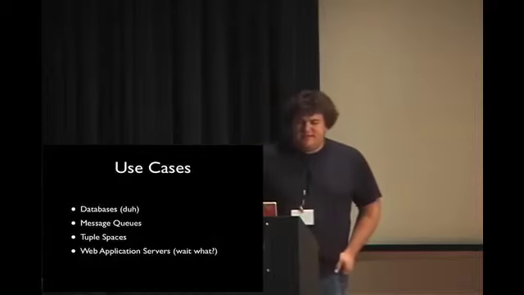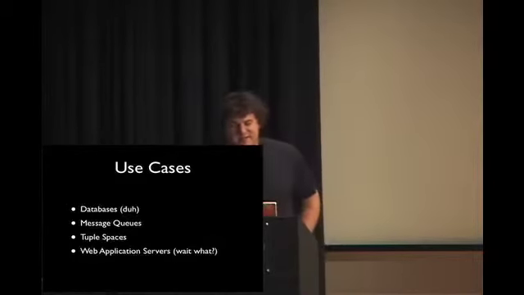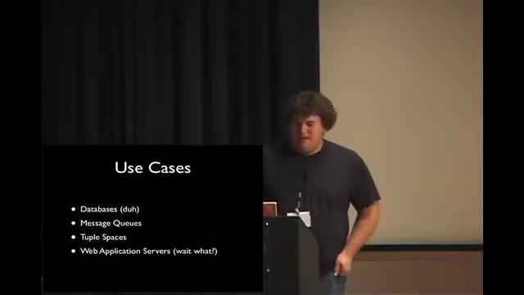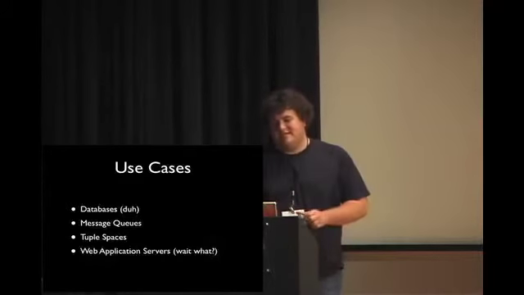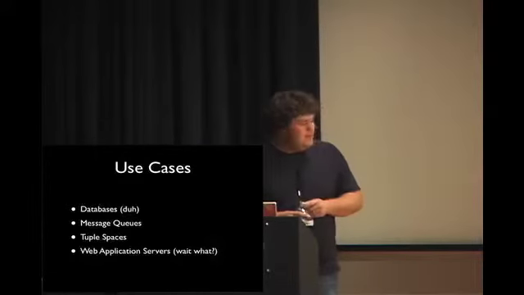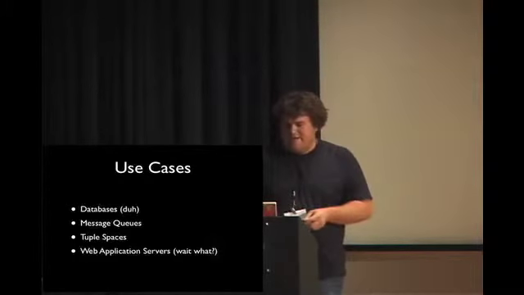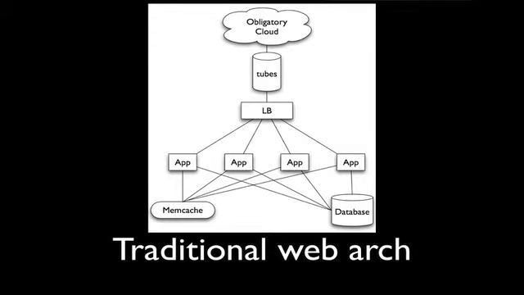And so here are some of the use cases I envision. Obviously, you can build databases out of it. Big surprise. You could build a message queue out of it. You could build tuple spaces out of it. Sort of these generic things. But here's the interesting thing. You could put a web application server inside of a Dynomite, which is going to look kind of crazy. So let's go back.